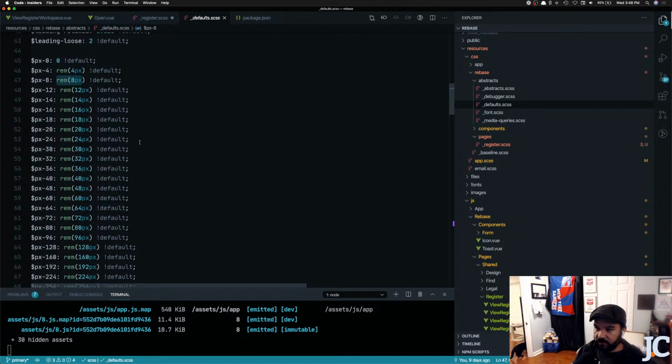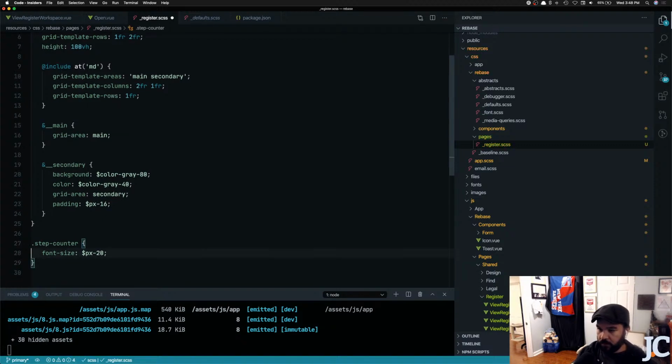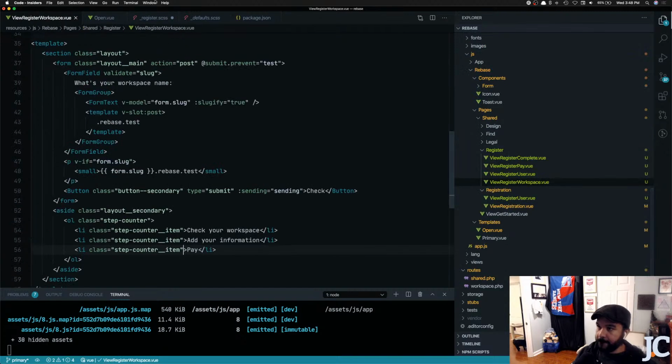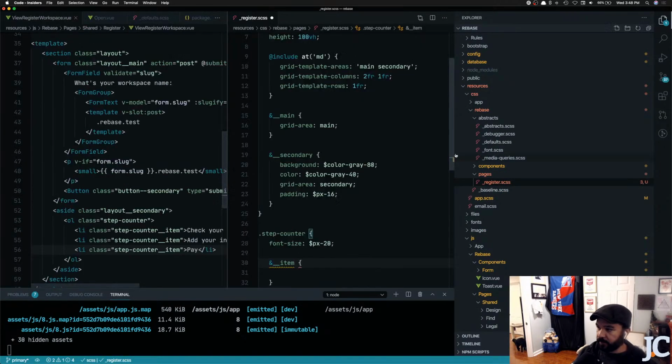So I think I'm going to make it 20 pixels. And then we'll say step counter. Items or item. All right, I'll call that item. It would make better sense to do that.